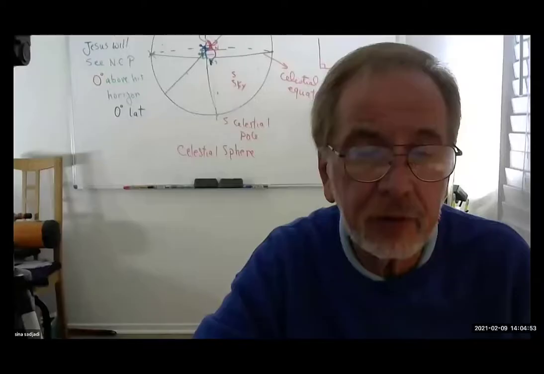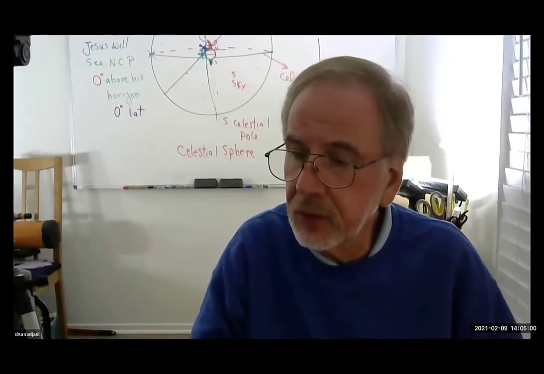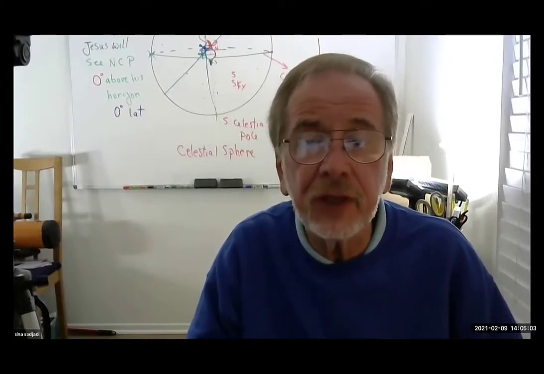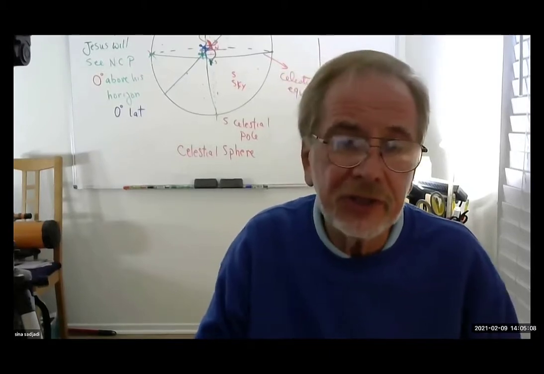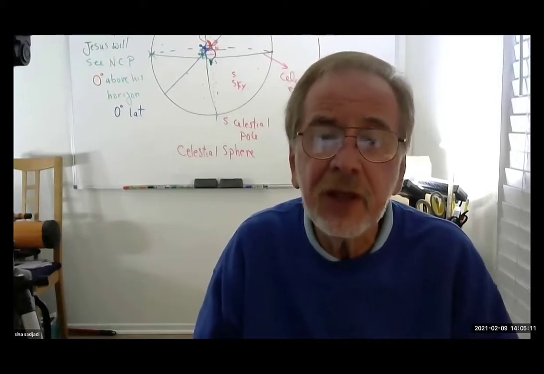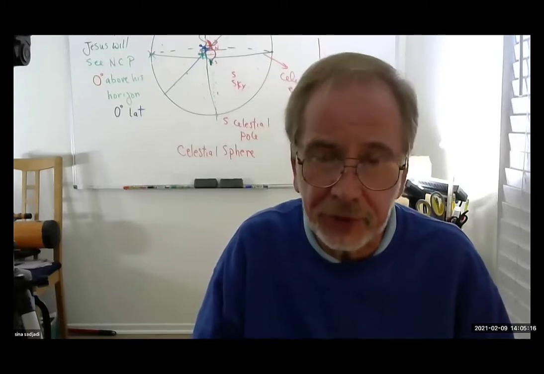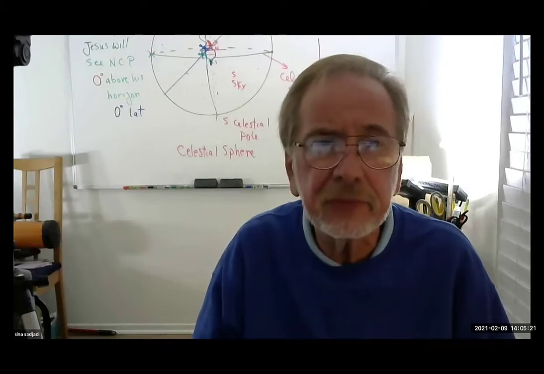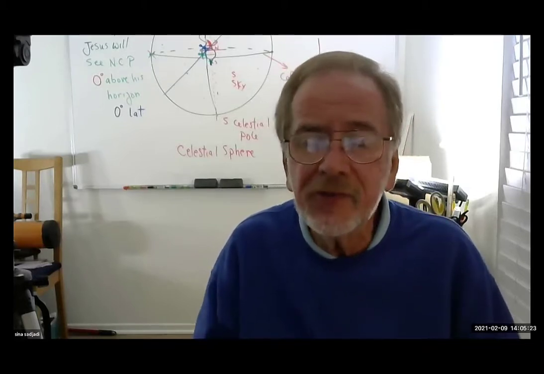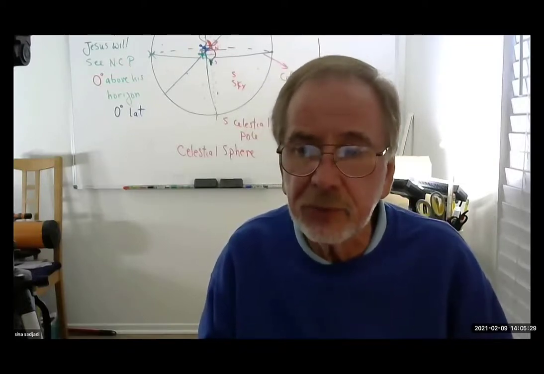I have a question just for clarification. So you wouldn't be able to see the North Star at the South Pole, correct? You can see North Star if you go below the equator of the Earth. So in other words, you can't see it in Australia. The only person that can see both North and South Celestial Poles will be the guy at Ecuador on a mountaintop. Everybody else, if you're in the Northern Hemisphere, you can see North Celestial Pole. If you're in the Southern Hemisphere, you can see South Celestial Pole, and so on.